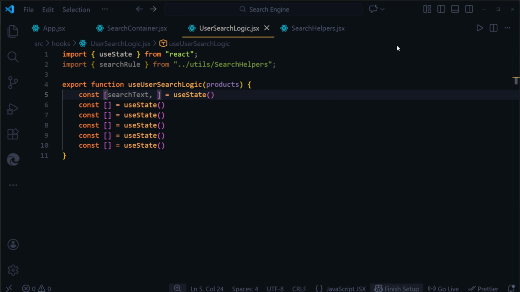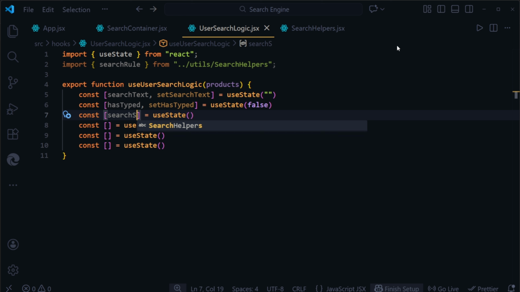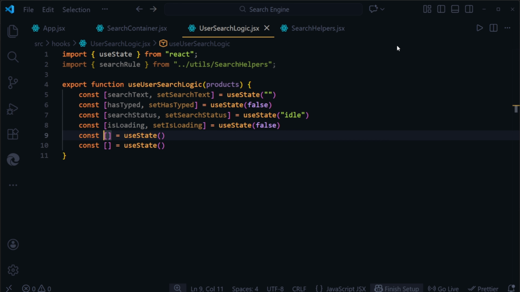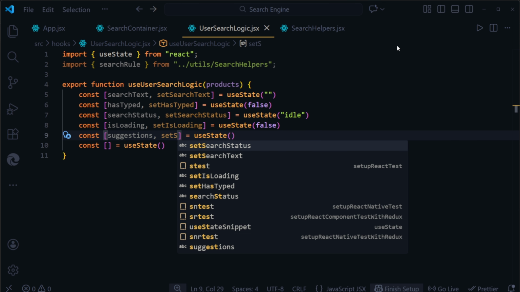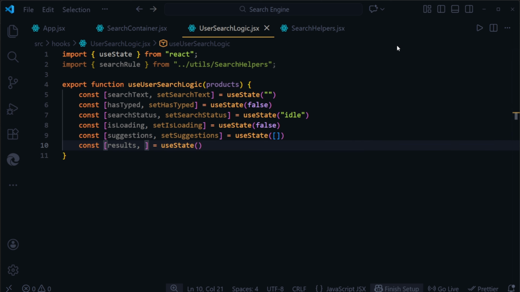Search text with a default value of an empty string, has typed with a default value of false, search status with a default value of idle, is loading with a default value of false, suggestions with a default value of an empty array, results with a default value of an empty array.